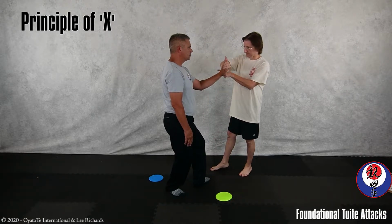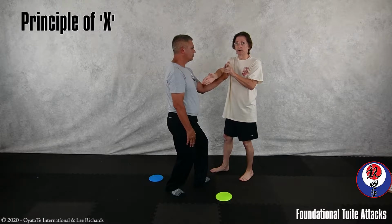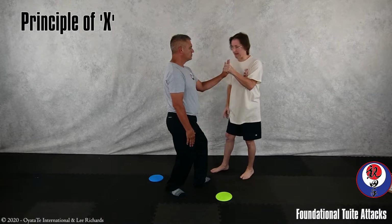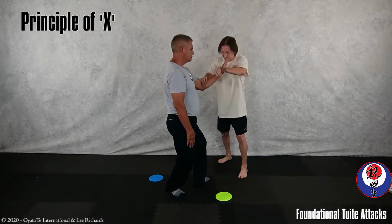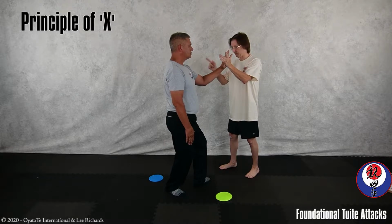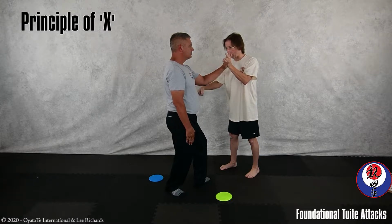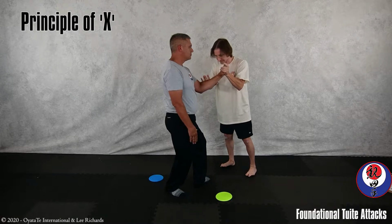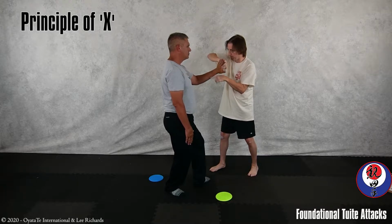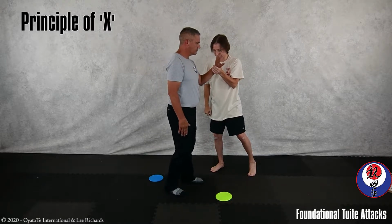So again, my angle of attack in left to left is normally here when we learn foundational basic Tuite. But I'll be fighting this front leg and the back leg. He's able to brace for impact, and I don't want him to brace in that direction. If I do no Tuite at all, but I push his arm back here, I expose more weakness. You can see it's harder for him to resist this way than it is this way. So when I go into here, if I change the angle of his forearm, now my angle of attack is pointing to that back, and I can take him down.